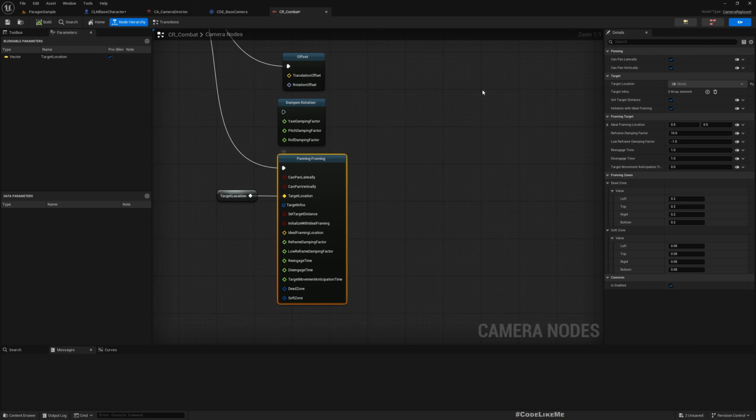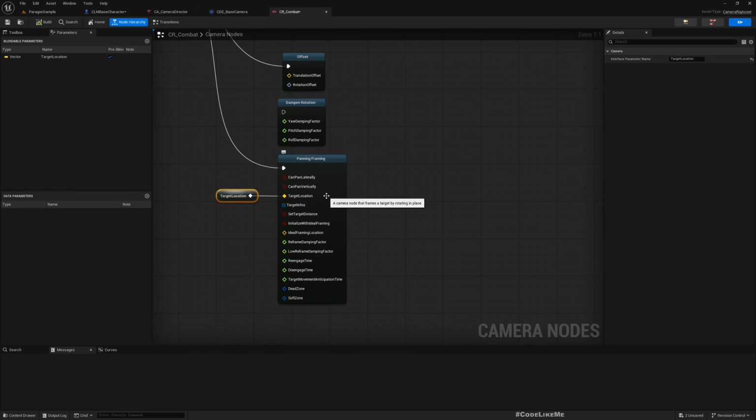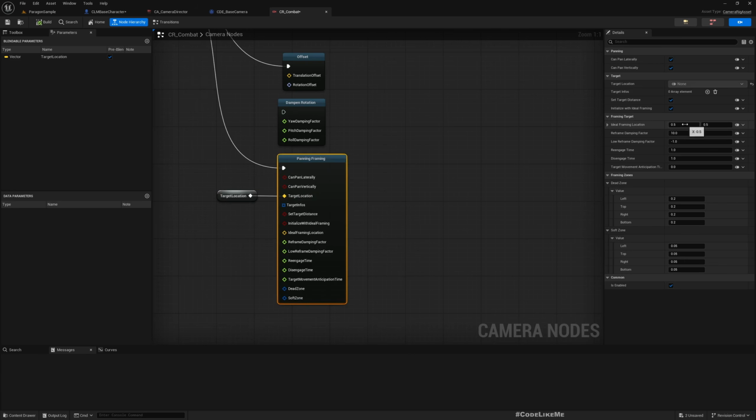So here, if the target is within this dead zone, inside which the target can freely move. So the target that we pass here as the parameter, the ideal position is the center of the screen. That's what ideal framing location means.